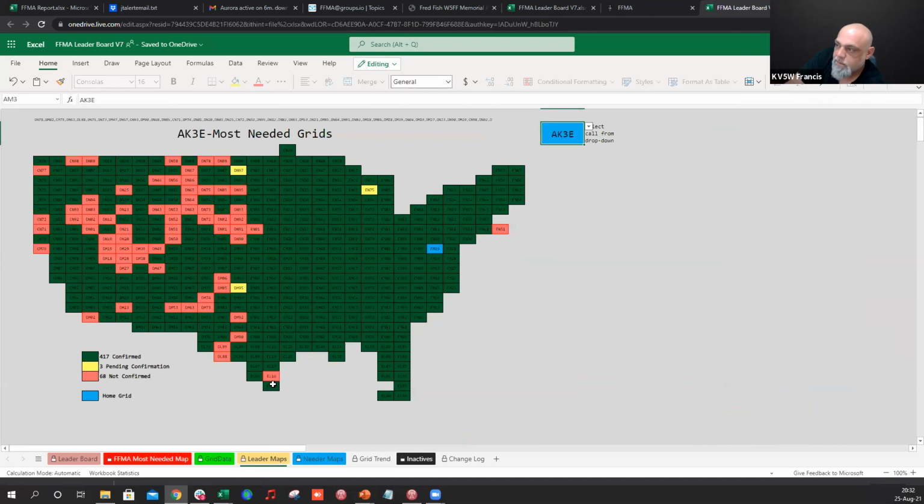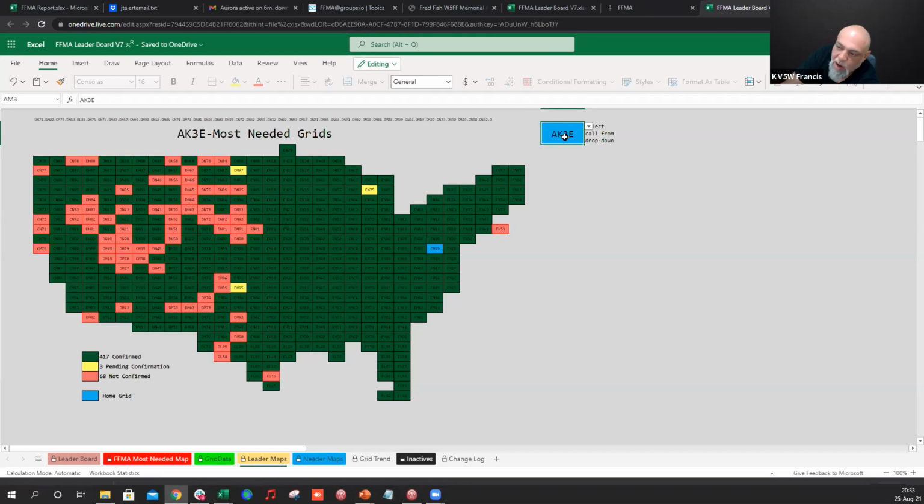Right now on leader maps, it's just displaying everything that you have entered on your personal sheet. Now, some of you guys have the new personal sheet, which we'll go over here in a moment, that has this map that also allows you to include the call signs of the stations you've worked. That data doesn't have to be entered, and I'm slowly going to be updating everybody's sheet to that. There's probably about maybe 8 or 9 stations that have the new sheet, and we'll go over that a little bit.